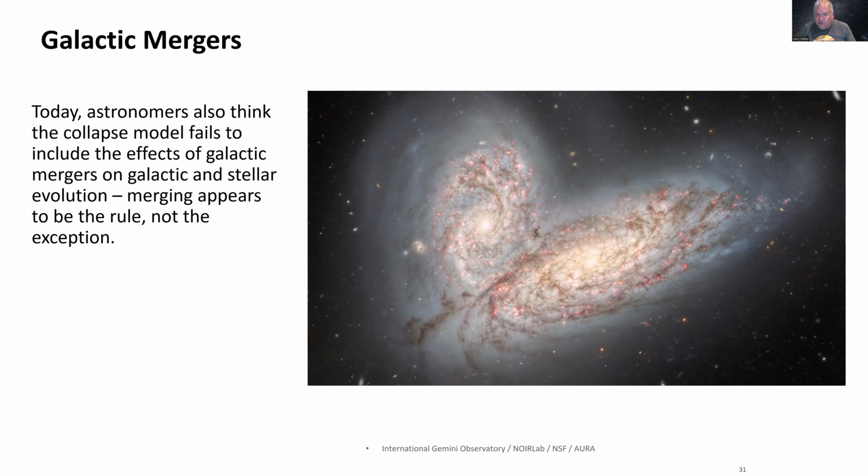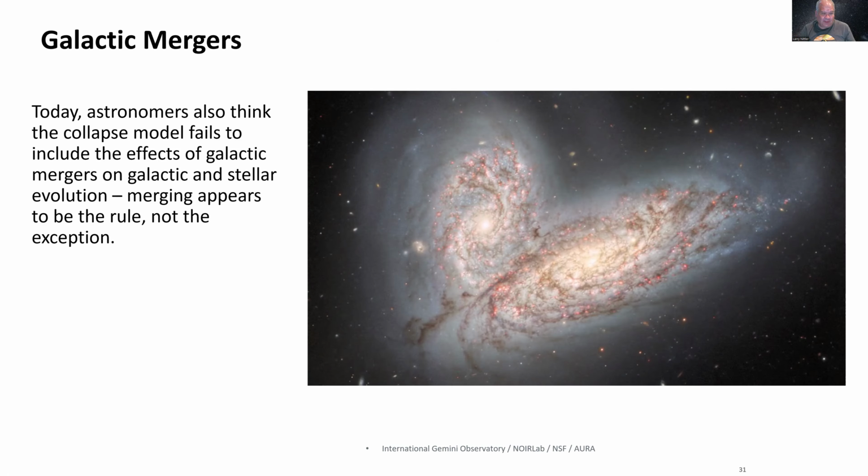Another thing that is observed, and you see these beautiful examples everywhere in the universe we look, is galaxies colliding into each other. There are a lot of galaxies, and sometimes it's spectacular like this, where you see 2 large spiral galaxies smashing into each other. Sometimes you have dwarf galaxies, small galaxies that are clearly being attracted and pulled into other galaxies. That's certainly going to affect how the stars evolve, how the galaxy evolves, and that's not taken into account in the simple collapse model. So modern models of galaxy formation are often computer simulations that include the possibility of mergers, and again, using observations to try and explain it.